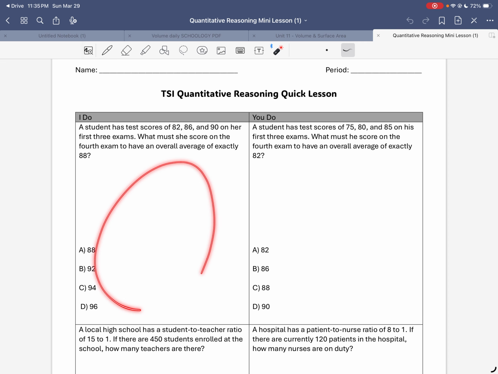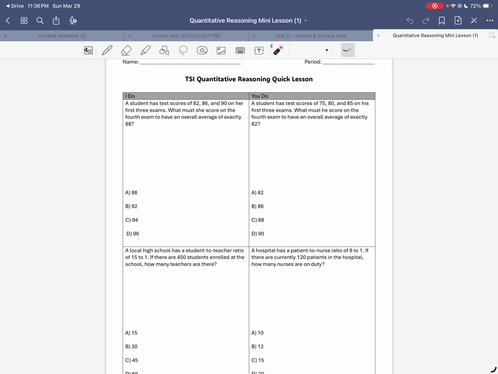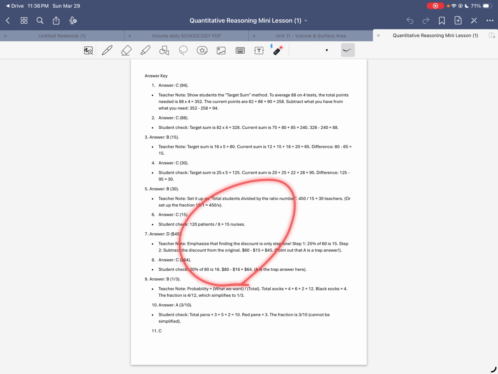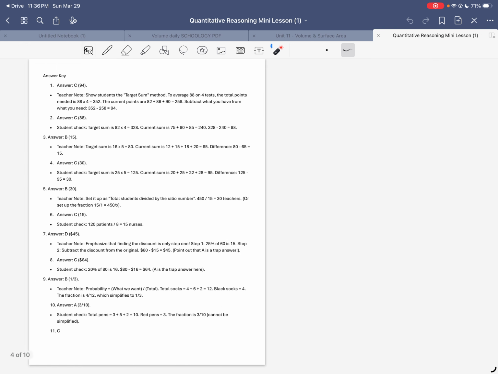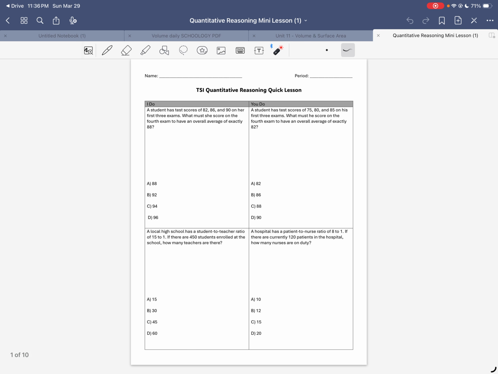So basically I will go over questions on the left and you're gonna do questions on the right by yourself, because these two questions are gonna be very similar. And of course at the end of this packet there is an answer key with an explanation, so you don't have to be worried about it. And also after this we have more practice about the quantitative reasoning. I don't think I gave you an answer key to this one, but if you really need it, I'll give it to you at the end. All right, so let's do this one.